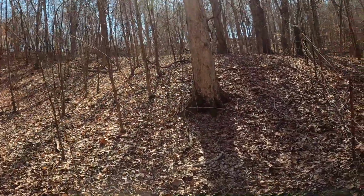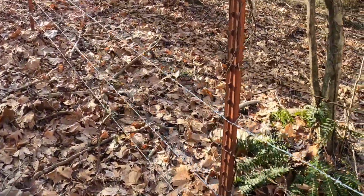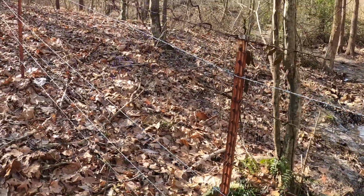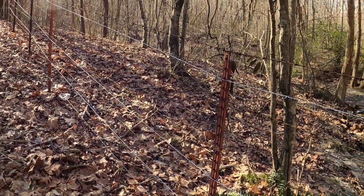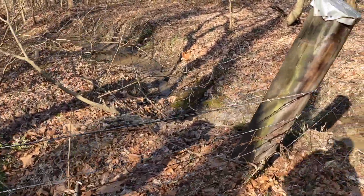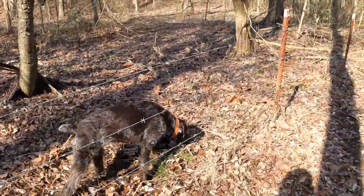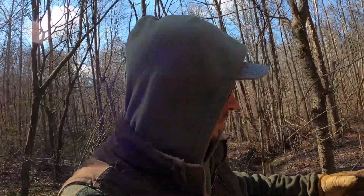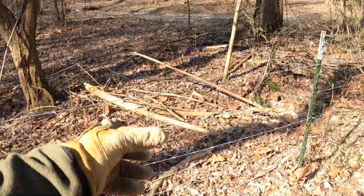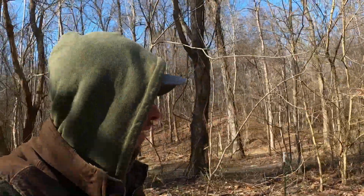Just to show you what we're getting ready to do, this is something we had done last winter, pretty much where we had stopped. We ran these 3 new wires, in addition to those existing older wires, which you can probably appreciate how much more visible it is. But then I guess we had stopped right there. And then this is some new fence that we had put up when we first bought this place, and we're redoing it. Just 4 wires there, but new wires, so it's not ideal as far as just having 4, but that's what we got right there.